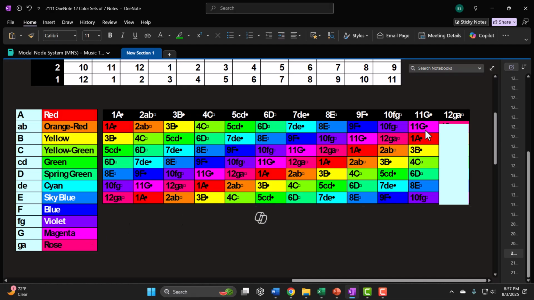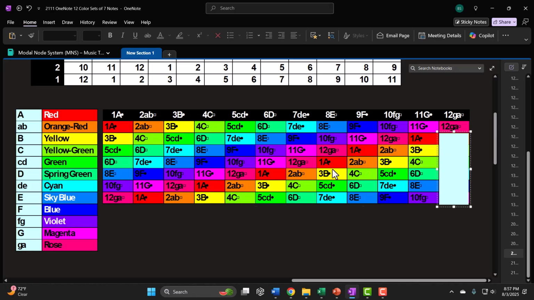So now we start at magenta. Whole step, we skip the rose to red, and then we go whole step, skipping orange to yellow, and then we go whole step, skipping yellow-green to green, half step to spring green, and then we go whole step, skipping, I got messed up. I'm on the E, which is sky blue, and then whole step, going to violet. I messed up here. Let me do it one more time. Let's try to do it right this way.